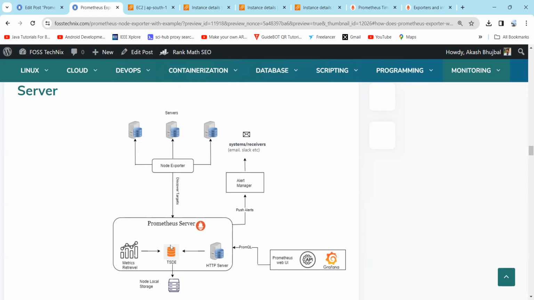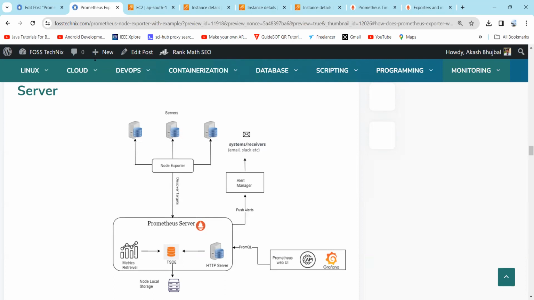With the help of this Prometheus server, we'll collect the data from this host, so that we are going to see the metrics of all three node exporters on the Prometheus user interface. For monitoring, you can use Grafana. You just need to add Prometheus as a data source and you can monitor. So now let's perform it practically so you can understand it better.